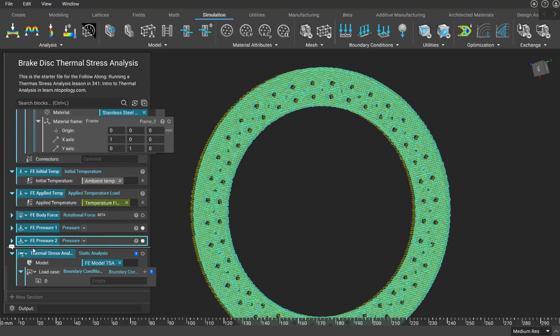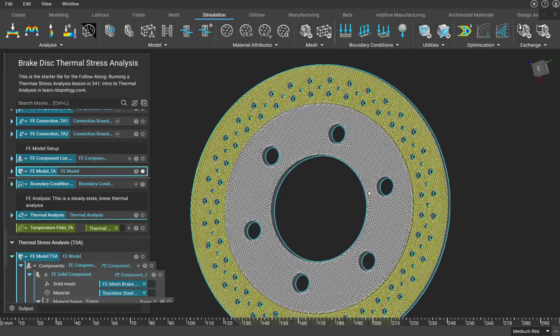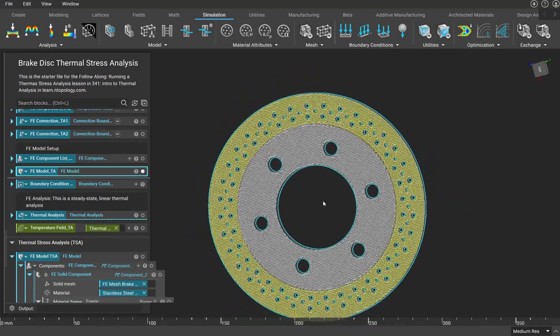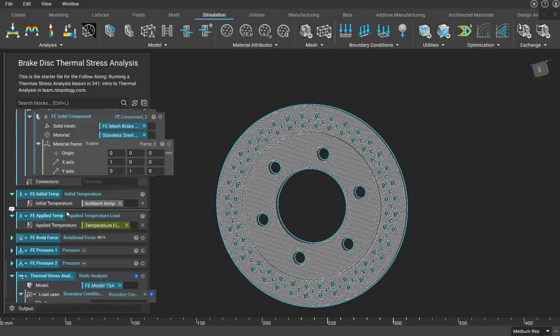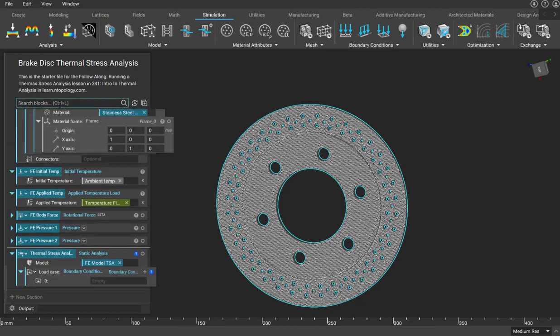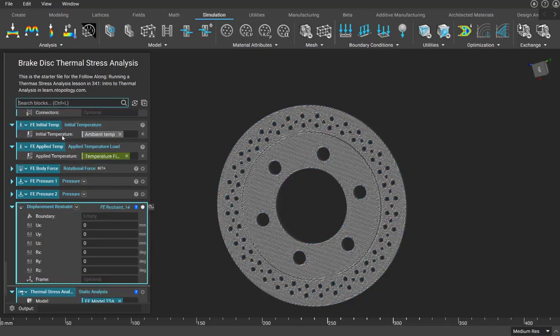And finally, I'll create displacement restraints at each of the fixed faces in the model. I'll also create one right at this center hole. I'll add a displacement restraint. Use an FE boundary by flood fill.